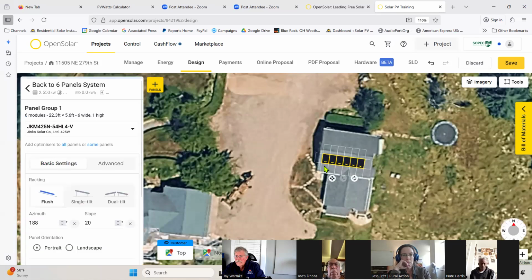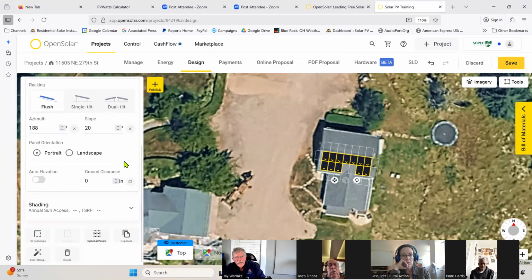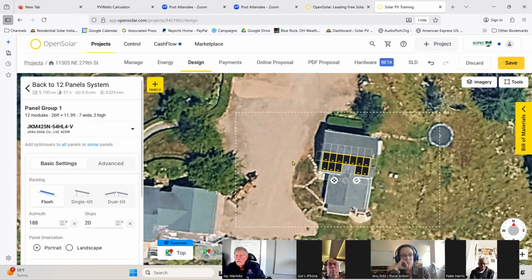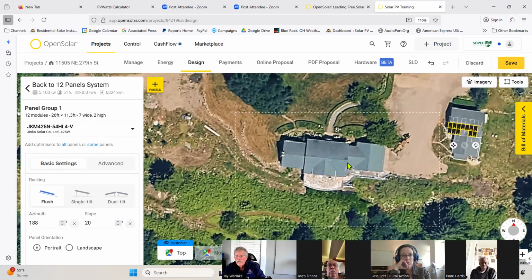And you can see that if we decide we're going to use this roof as our place for solar panels, well, already just putting those panels there, I can tell I don't have the proper setbacks, and I can only stick a 5 kW system on that roof. Well, a 5 kW system is only going to give me half of what you need based on your consumption. It's saying 51%.